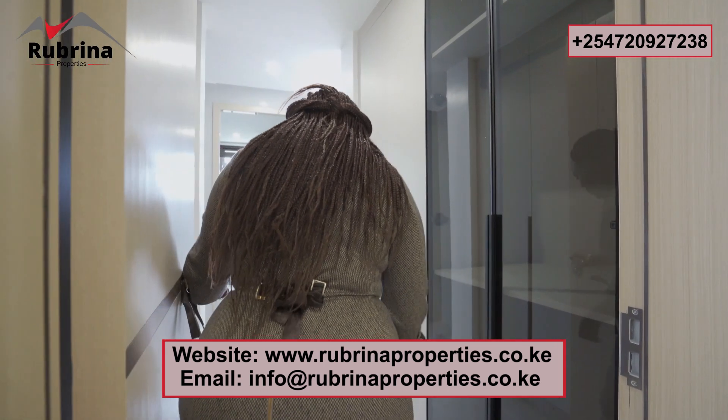This is a home for someone who wants to settle in a beautiful, accessible location near the city — ideal for expatriates. This unit is currently on the market and selling fast, whether you're in the diaspora, in Kenya, or a foreigner. Anyone can own this apartment and get a sectional title for their unit. Amenities include a heated pool, kids' playing area, elevators, backup generator, video intercom, access control, and smart lock.